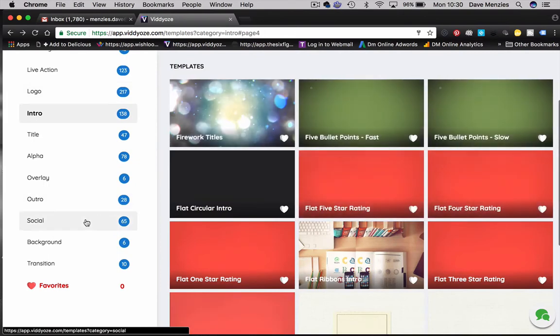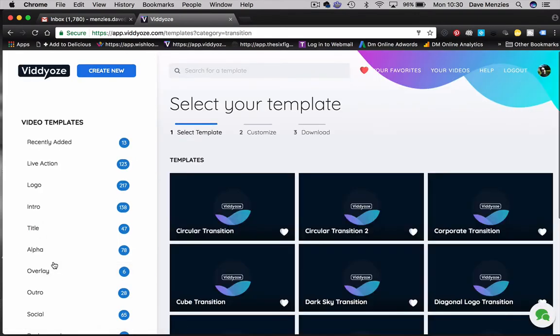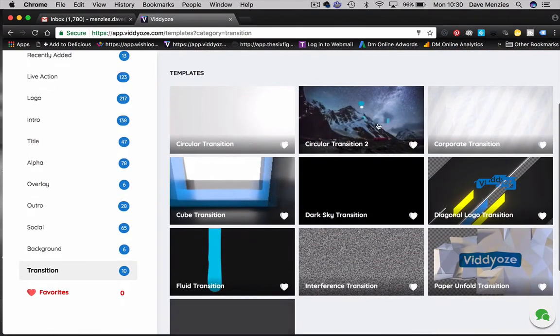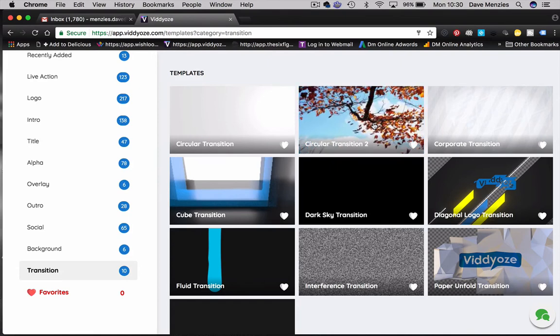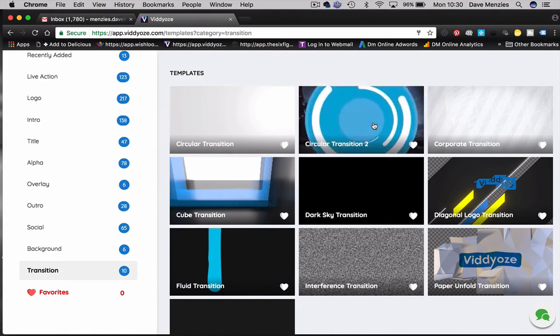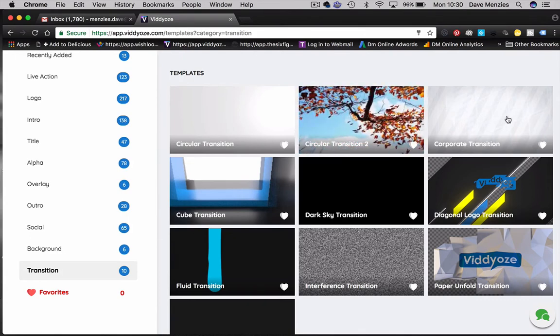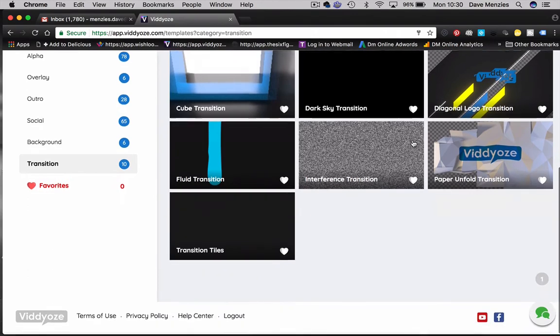The other stuff that you might use in your own videos are transitions. Let's have a quick look at some of those. That's really just an effect that goes in between different scenes. So if you have different things happening in your videos and you want to put in some nice transitions, there you go. These are all done for you. And again, you can customize the colors and the background images and all of that. This is just how the animation works. There are sort of corporate ones, a bit more corporate-y, business-like.